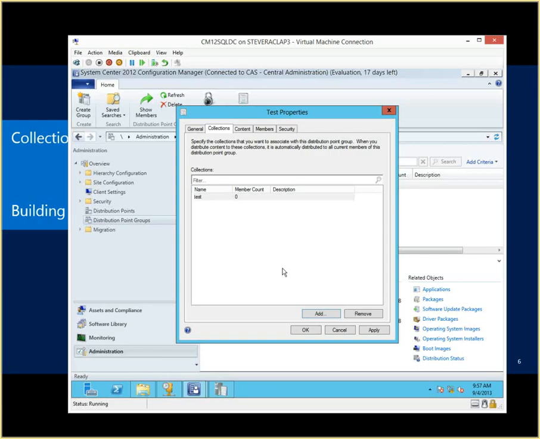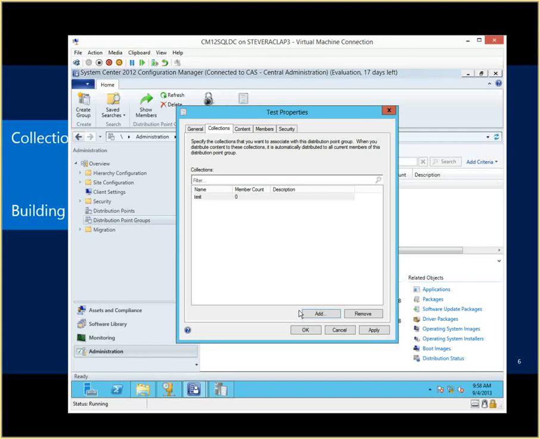So if you have a particular collection that represents maybe a region, maybe you have distribution points in east and distribution points in west and distribution points in central, and so whenever you do a deployment to east, there's a collection that contains uniquely all the devices in the east, and whenever you go deploy it to that collection, it needs to always stage to the distribution points that are part of this distribution point group.